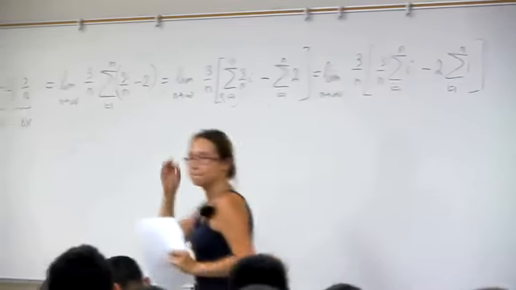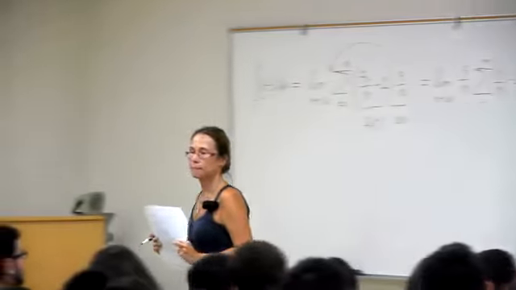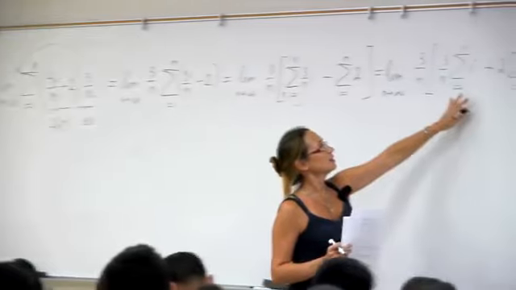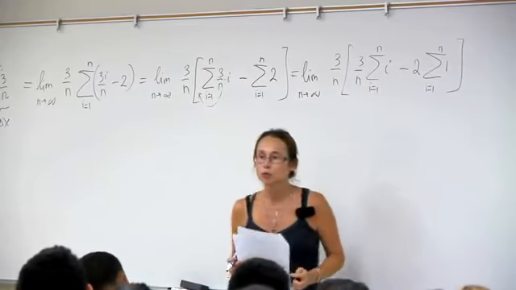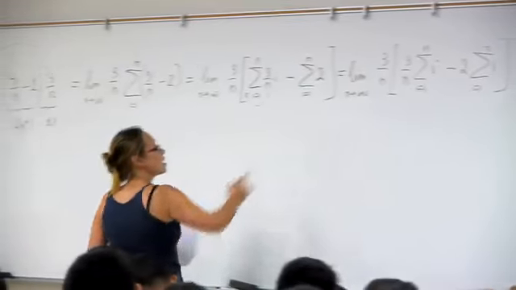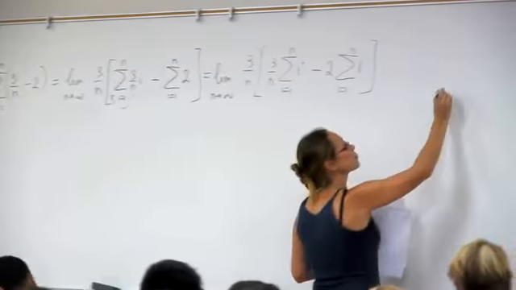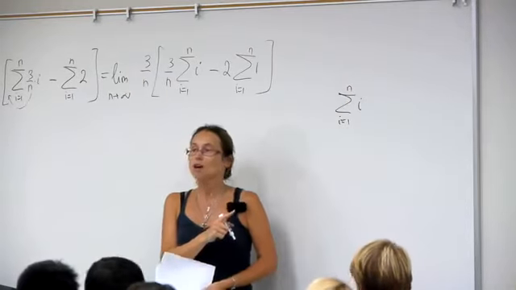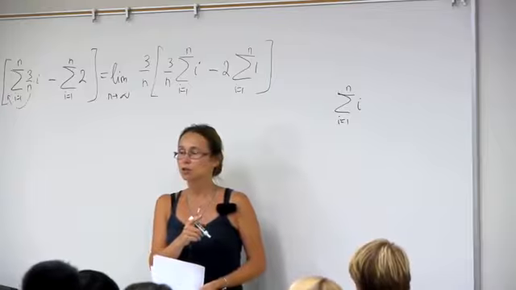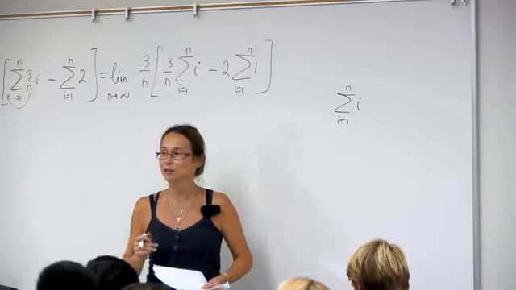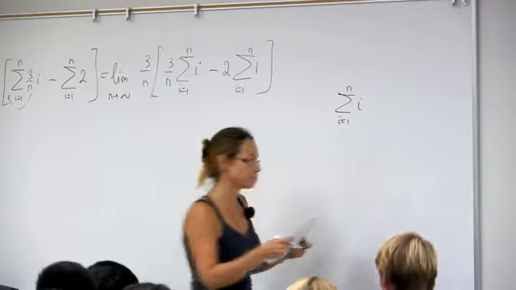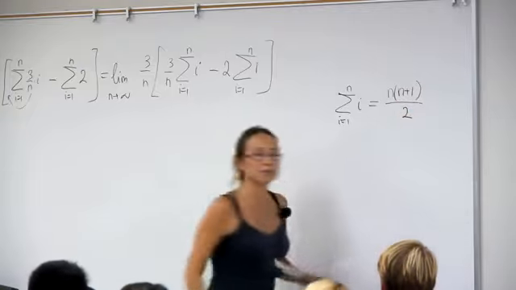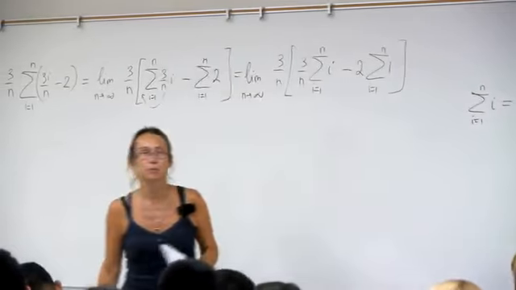Questions? So I simplified it as much as I could, and now I have 2 sums. Both of them we can evaluate. The first sum, so let's do it here. What does this stand for? This stands for 1 plus 2 plus 3 plus 4, and so on, all the way to n. That's called an arithmetic progression, and we have a formula for it. You don't have to remember this formula, but you must have seen it before in some class or another.